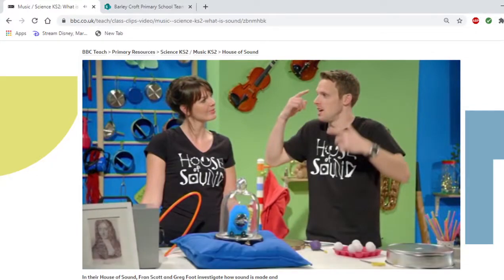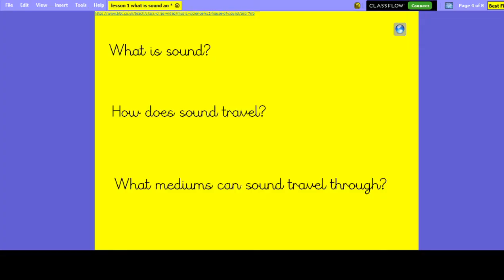Okay, so I'm going to pause it there and come back to our slide. So you should now have an answer for these three questions. What is a sound? How does sound travel? And what mediums can sound travel through? Okay, so when we're thinking about sound, we're thinking about the vibrations of molecules around an object that's been struck or that has been banged or something like that. So that's what a sound is. It's the vibration of molecules around an object.